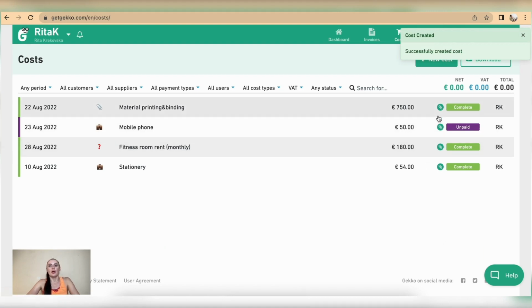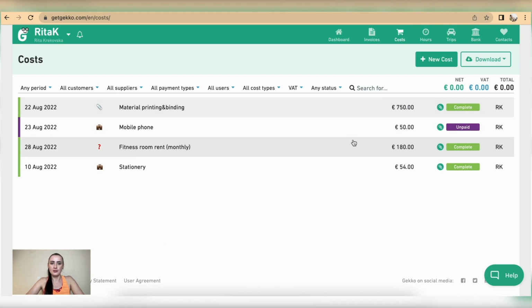Okay, so now I have added stationery and paid from personal, fitness room was paid from bank account, and materials was from credit card paid. Only invoice what is outstanding is mobile phone, which hasn't been paid yet.